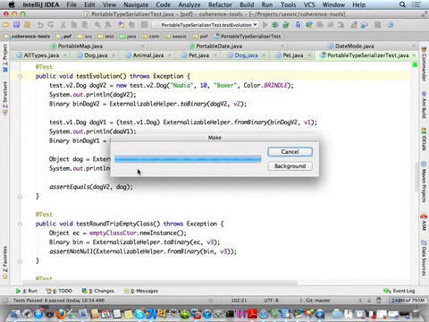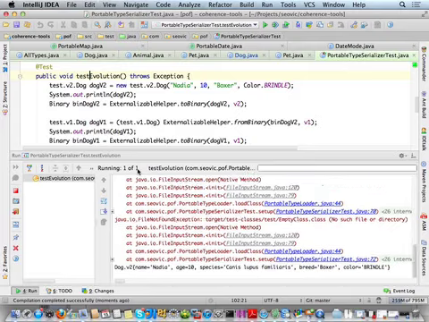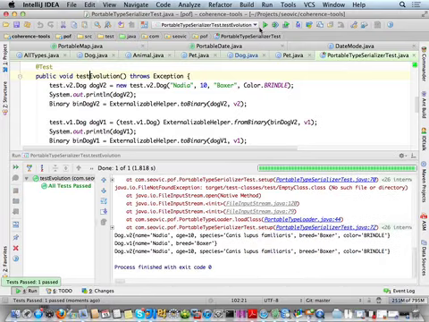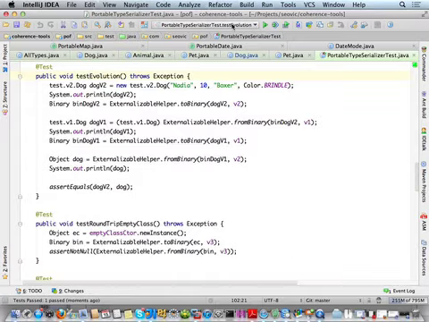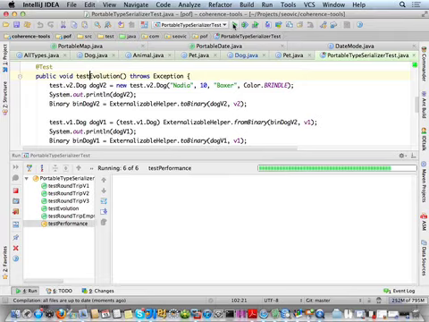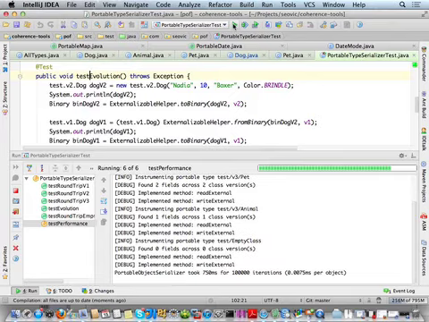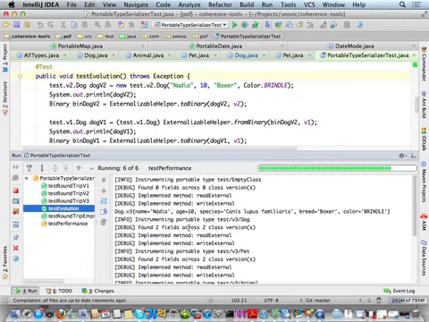Oh God, let's run the whole test. Of course it doesn't work. This is the first time I tried to run a single method. For whatever reason, it did not instrument the classes when I just ran it as a method. Now that it did instrument them, you can see that the test evolution actually passed.